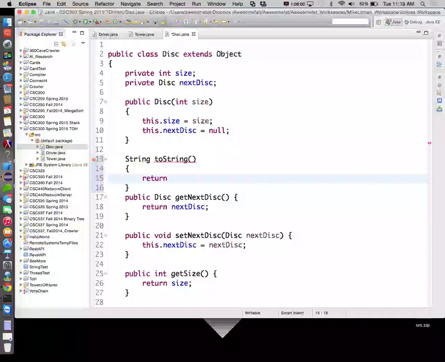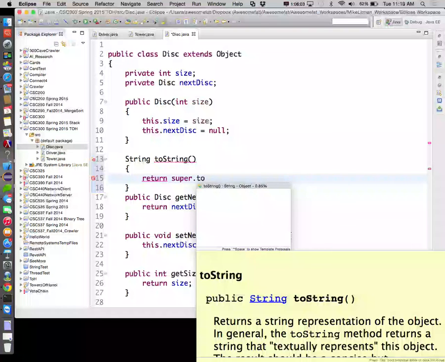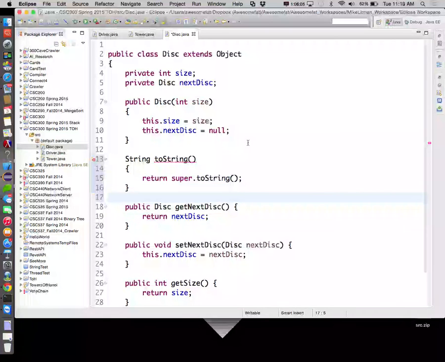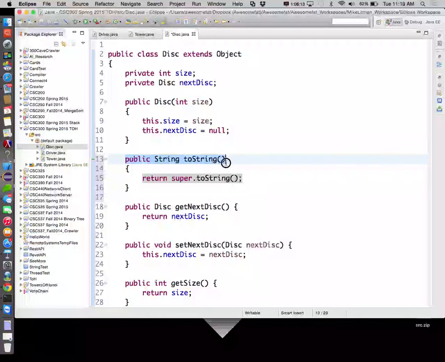And this guy returns super.toString. And this guy probably needs to be public. All right, so we inherited this method. I'm kind of showing you that it's there. So we got a method called toString that came from our parent, and at the parent level, this guy just printed out itself, whatever its toString does. But I'm going to rewrite the toString method myself here, and I'm just going to say do whatever the parent says to do. Kind of a wasted method. I'm just passing the buck.